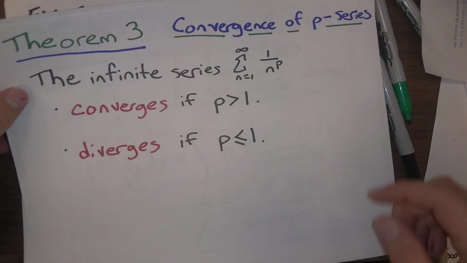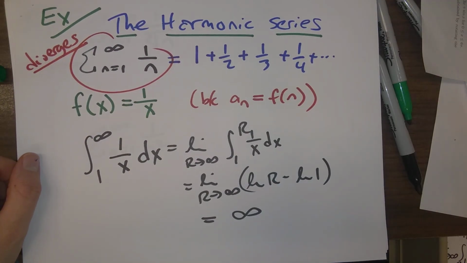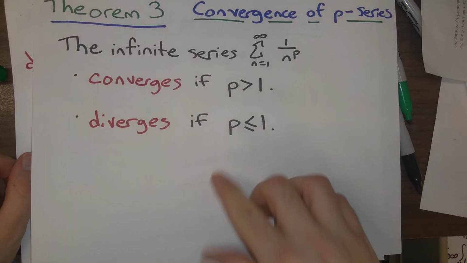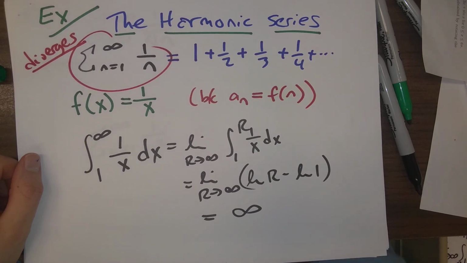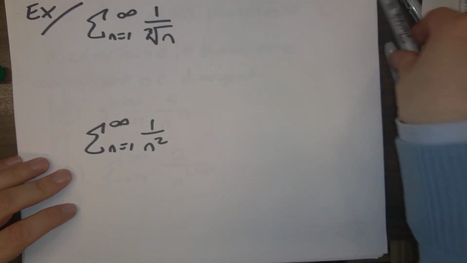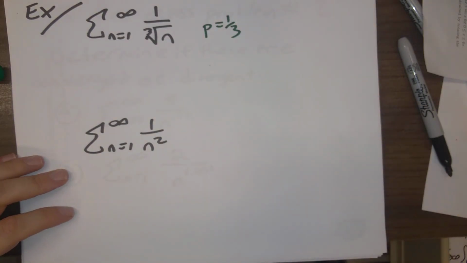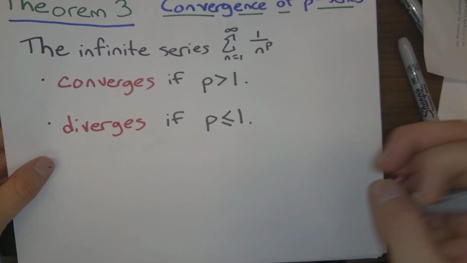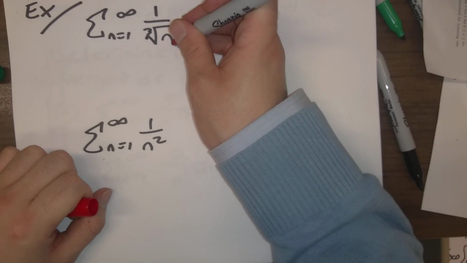Let's do a couple of quick applications of this. First off, I'll just note that the harmonic series is a simple case where p is equal to 1. So right here, p equal to 1 means that the series diverges. Hey, we already did an example of this. Two more examples. The sum from n equals 1 to infinity of 1 over the cube root of n. So this is going to be p equals 1/3. 1/3 is less than or equal to 1, so we conclude that this diverges.